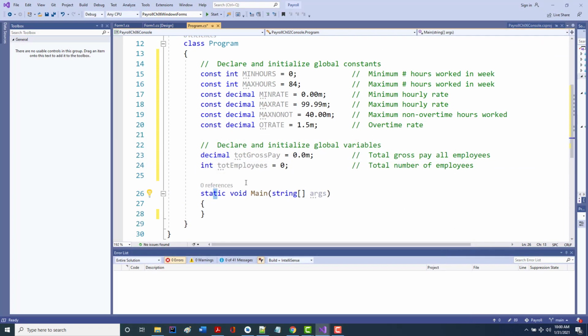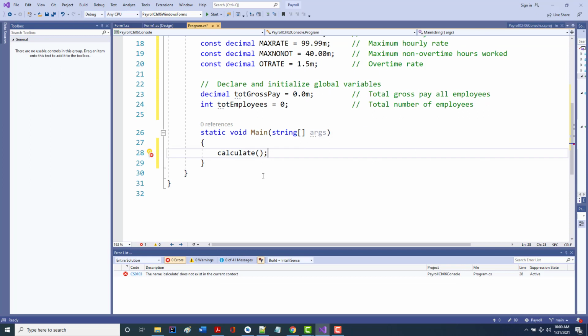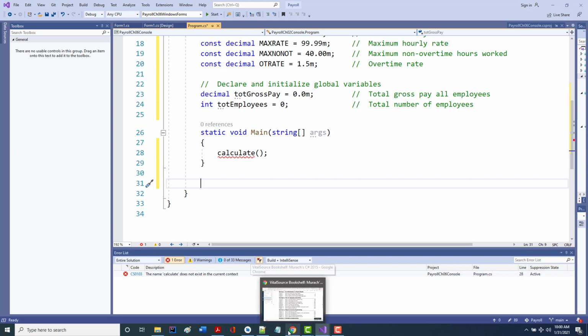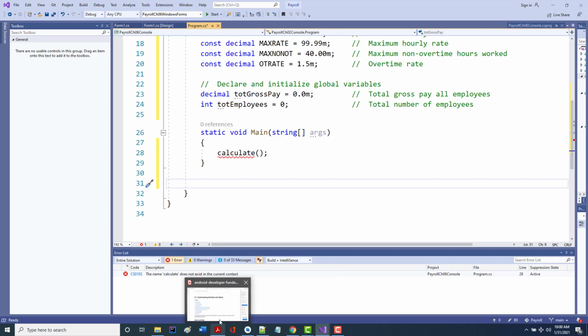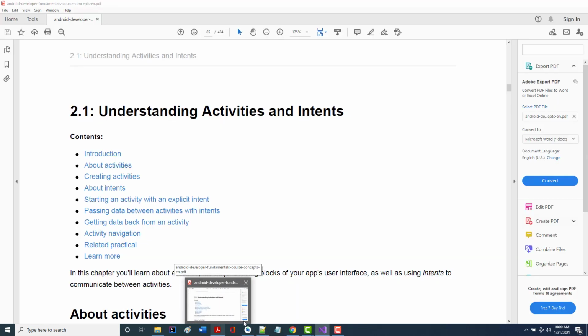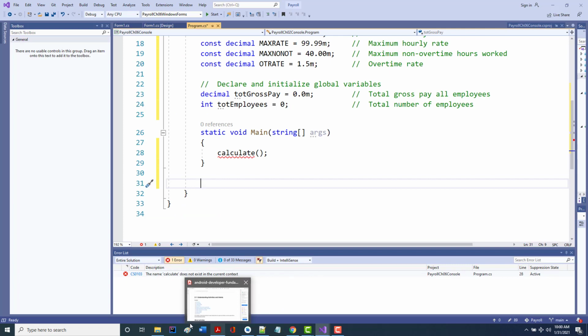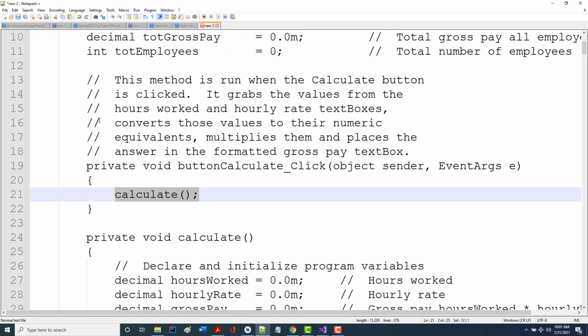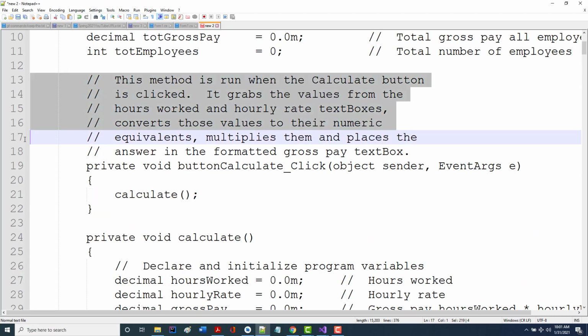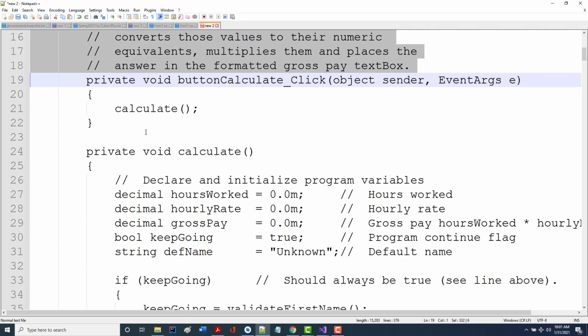Now I'm going to get an error, as you'd probably guess, because I don't have a routine called calculate right now. So I'm going to create that. I'm going to have to make some changes because of the differences between console applications and non-console applications, or GUI applications. In this calculate routine, the first thing I'm going to do is copy in the code. Actually, the comment doesn't make a lot of sense now.